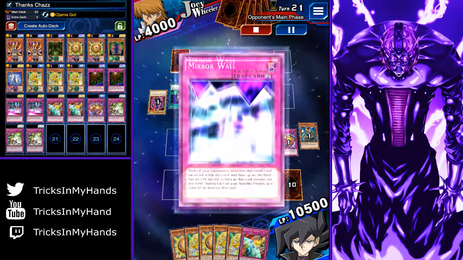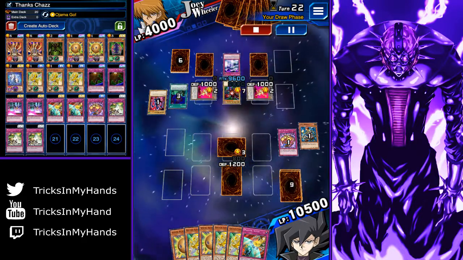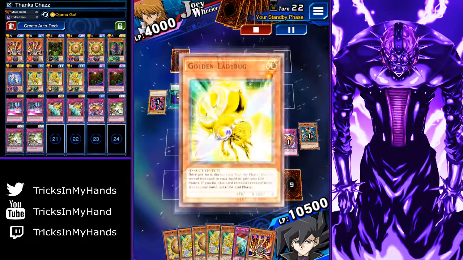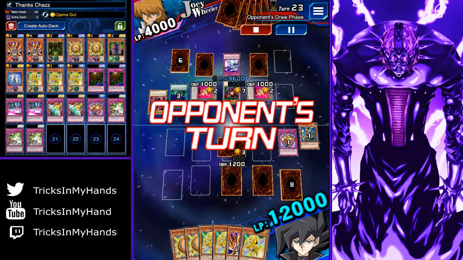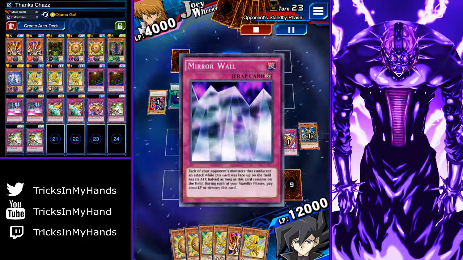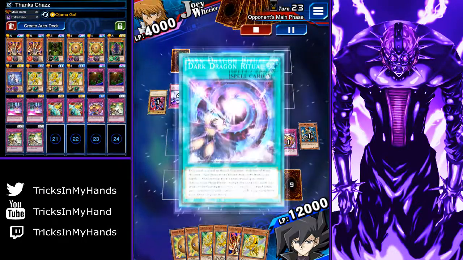I shouldn't have even summoned a monster on the field anyway. So he flips over a Mirror Wall just to free up his back row, and you'll see why in a second. So we got 12,000 life points. I mean, that's a lot of life points. You know, it's going to be hard to get around.